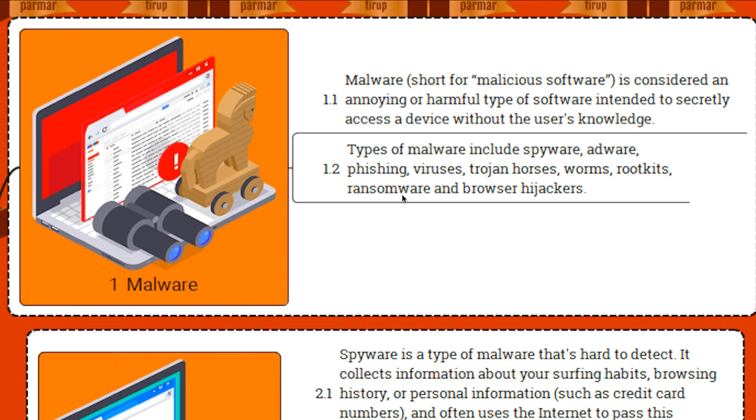Now, how to remove malware? The best way to get rid of malware is to use a reliable malware removal tool as found in any good antivirus software. Now, how to prevent malware? Use powerful antivirus and anti-malware software. Don't open email attachments from unknown or unexpected sources. Use anti-malware to protect yourself. There is no better way to recognize, remove and prevent malware than to use an antivirus and anti-malware tool. I hope this particular point is clear.